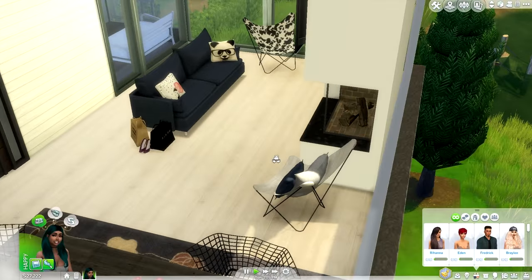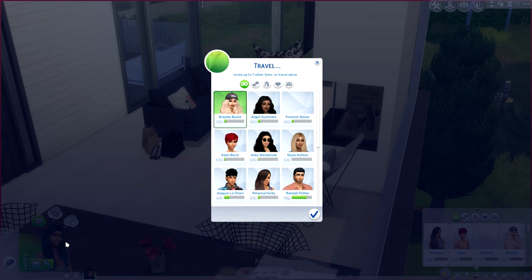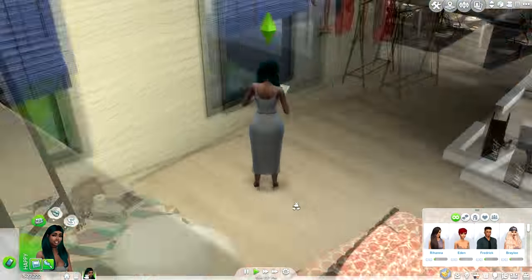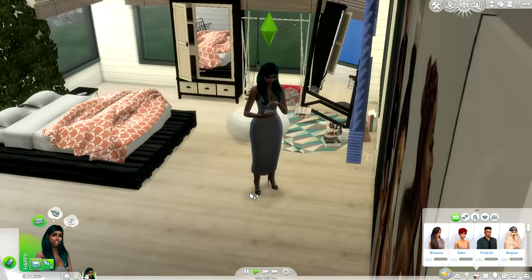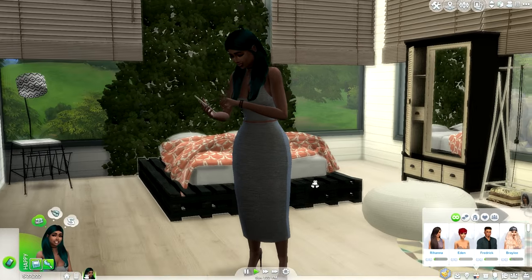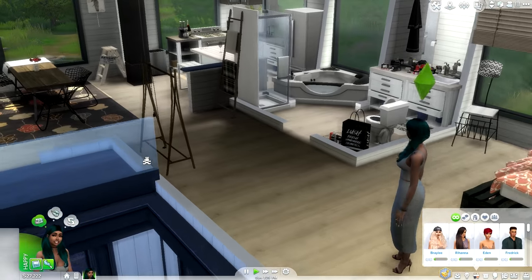I got it. Let's go ahead and call up Brielle. Travel. No. How? Why can't I invite her to my house? Hold on. Let's send happy texts and see if she invites us somewhere. Then we can just go out. Anywhere. Hopefully we can meet some people. Have some fun. Do what we do in the Sims.